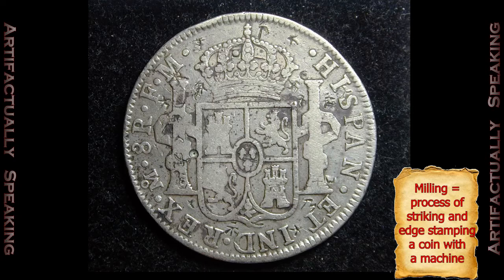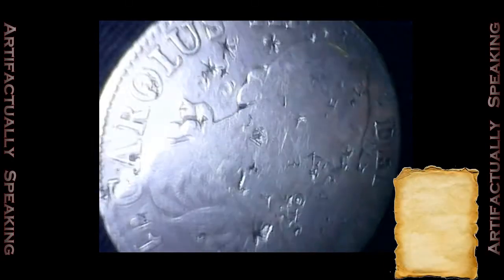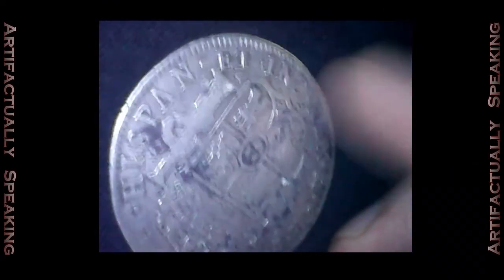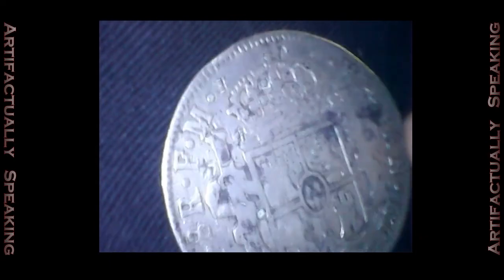Earlier versions were sometimes called the pillar dollar, but this one is known as the milled dollar because it has been milled — it's a perfect circle, a little bit battered now — and they circulated as far as the Far East. I'm going to switch to a close-up camera now to show the actual object. Here it is. We can see the name of Charles III there, Dei Gratia, which means by the grace of God, 1787. The back shows Hispán et Indrec — so he is king of Spain and the Indies.